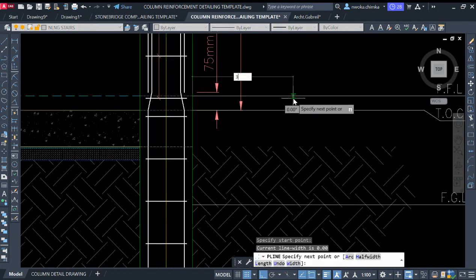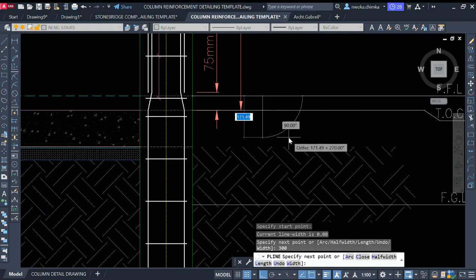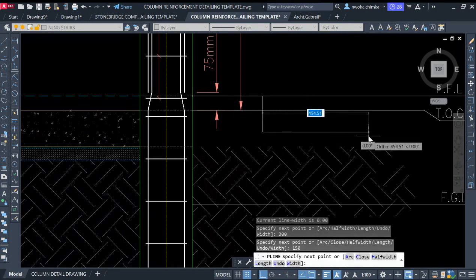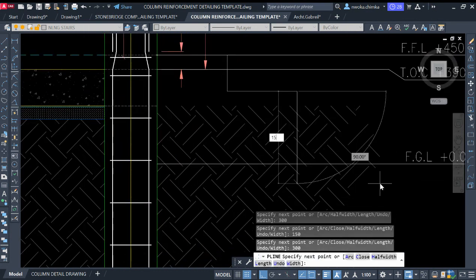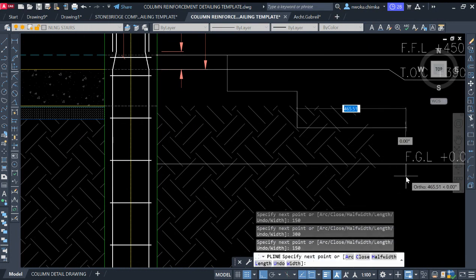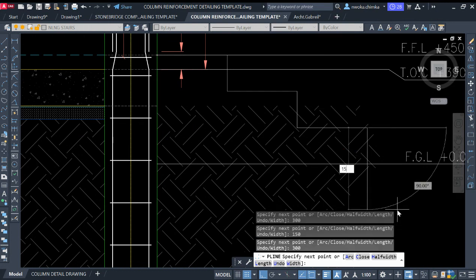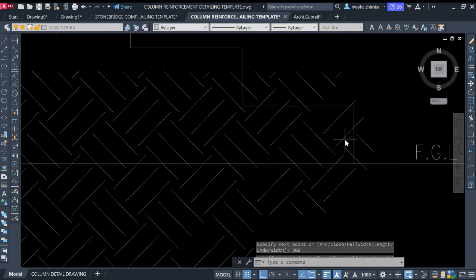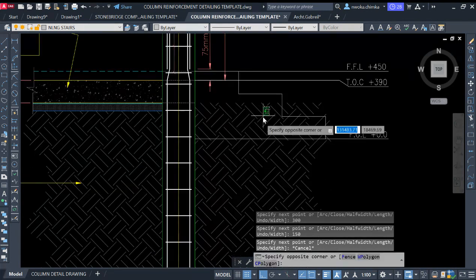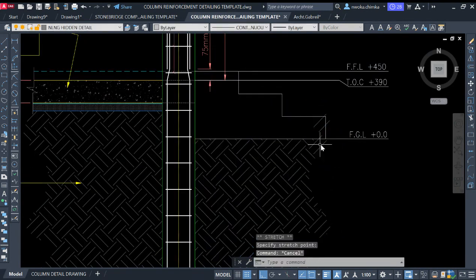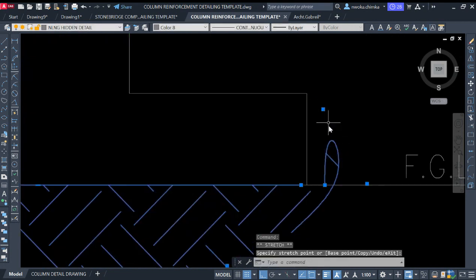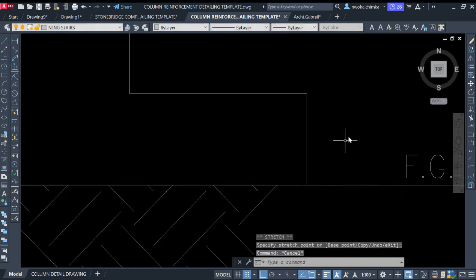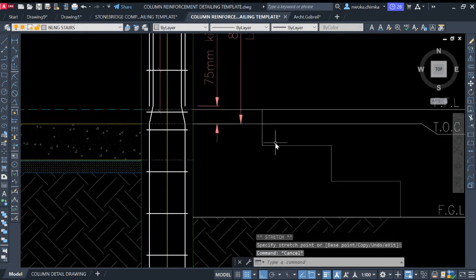Click on this point and type 300, enter, go downward and type 150 riser, enter, go again 300 step width, which is the tread, enter, go downward and type 150, enter, and then go again and type 300 and press enter, then downward and type 150. You can see that it is now flush there, then escape. So I have to move everything here, this soil, downward and keep it here. Then this also shall go downward here, and move this also and keep this one here. Okay, so this is now our step.